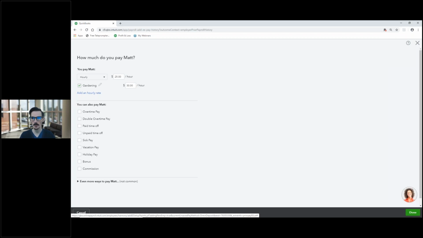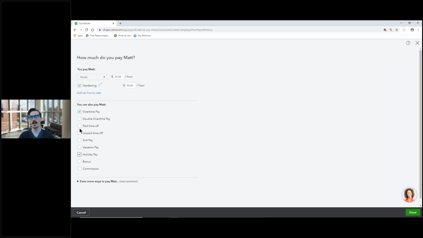If this is a salary employee, you can choose that right up here at the top. Even commission only is available for you. Whichever one of these 3 you choose, you can still choose any of these 3 down here to add other ways of paying them. Well, Matt needs overtime pay, and he needs holiday pay. Christmas, New Year's, whatever you're celebrating is coming up. Maybe for hourly or salary, you want to add in bonus or commission.